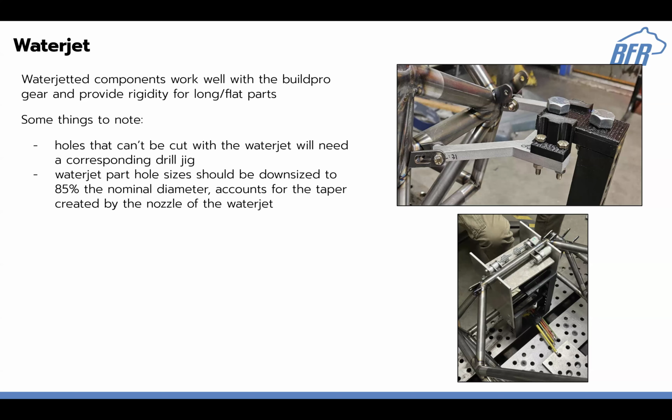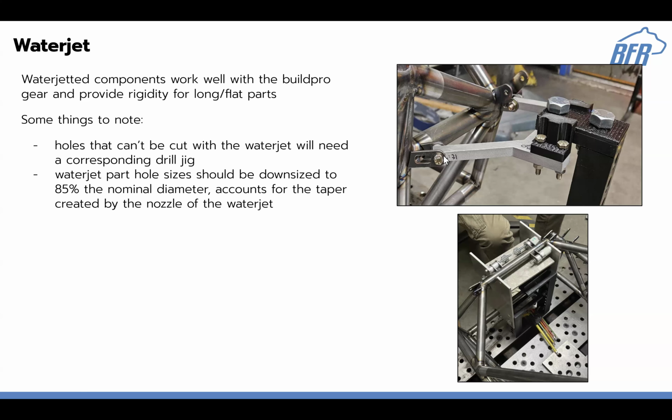We have a couple on campus and a couple sponsors who will help us procure all these parts. Obviously, the big constraint of this is that it has to be 2D profiles, right? It's just a machine that'll shoot the spray of water in whatever profile you program it to, but they can't really angle or do complex 3D geometries. So keep that in mind when you're designing parts that are meant to be made out of metal.